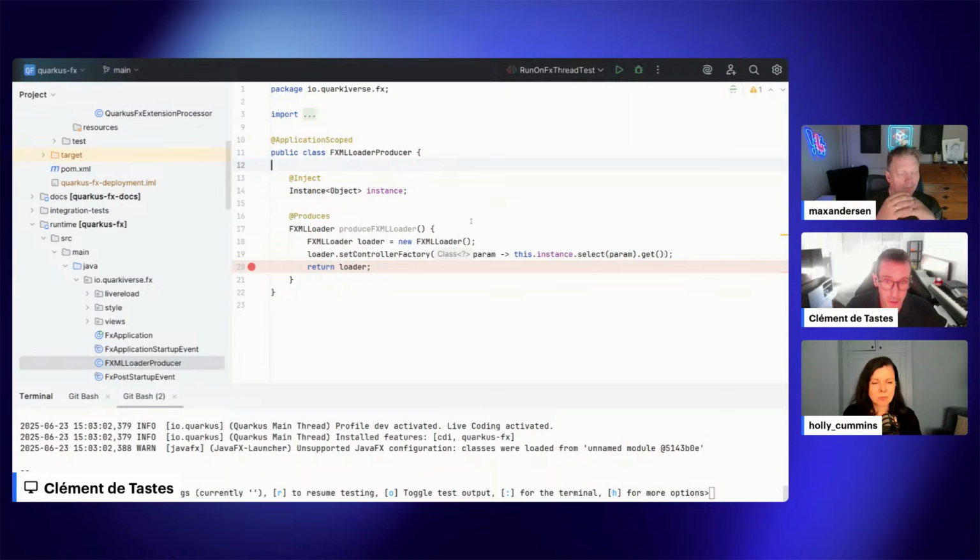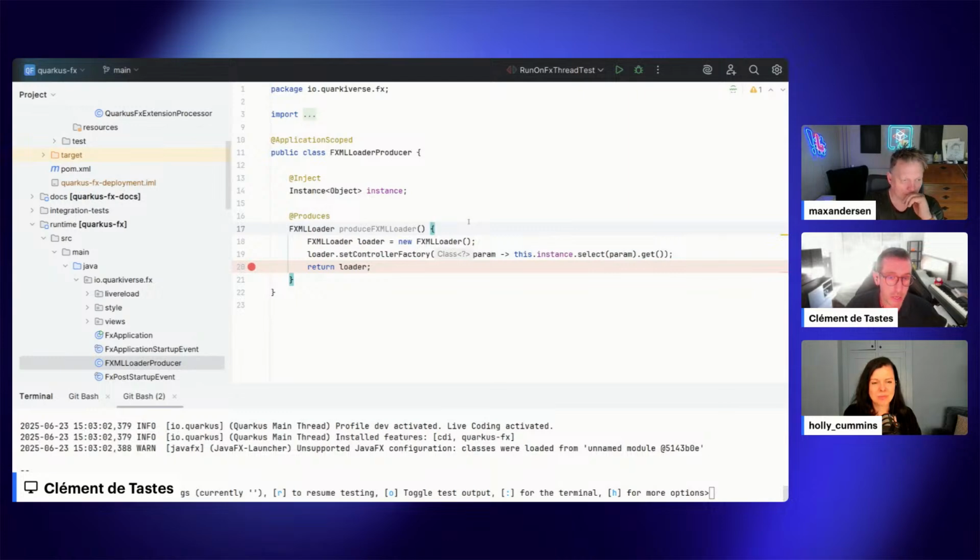So at build time, you do all the FXML parsing, you build your scene graph, and when you run the app, everything is ready, and it boots fast with low memory footprint. But it's quite complicated because you really have to rewrite the entire FXML loader, and you have to maintain it. And I think that's a really high maintenance cost, a development cost that you have to maintain over time.